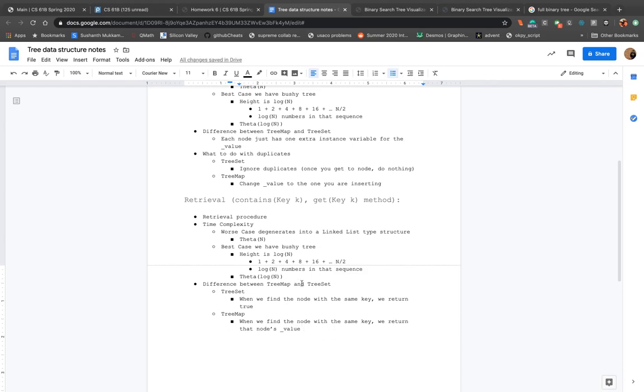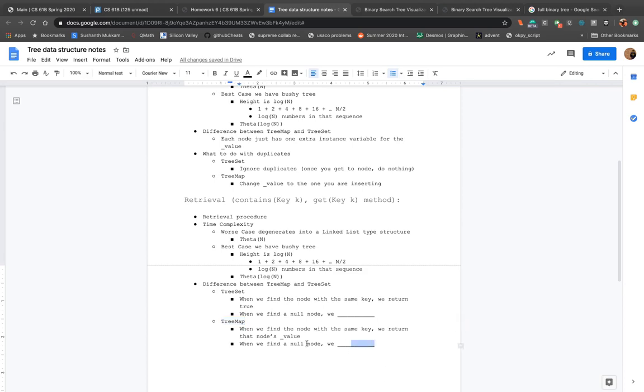So these are the two different things you do in this case, and one thing I'll leave as an open question here is, when we find a null node, you can fill in the blank here. It will be different for these two because the tree set needs to return a Boolean and the tree map needs to return whatever the value is associated with that key.